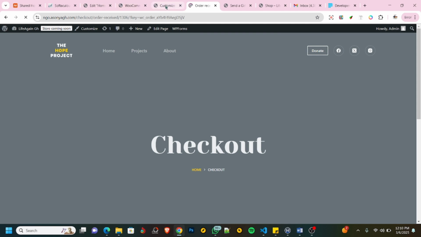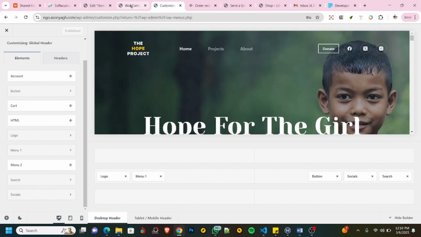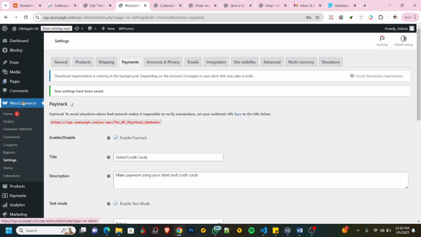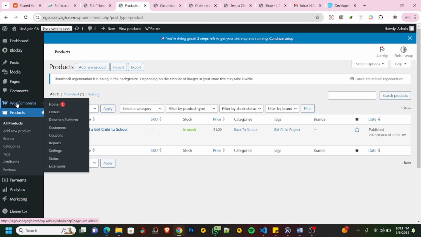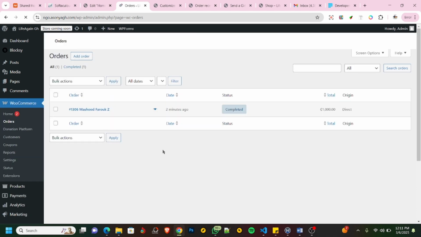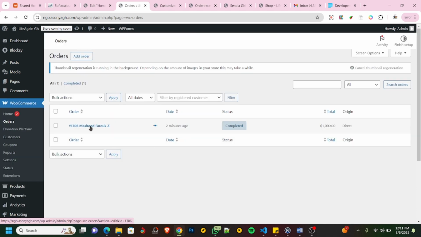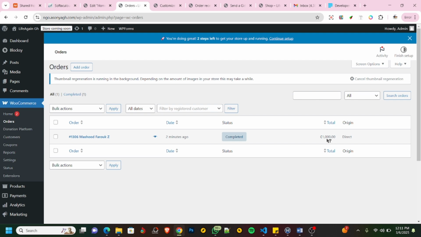So when you come back to your WooCommerce, come to orders, and then you can see that somebody has donated 2 minutes ago 1,000 cedis. So you can click to view the person's detail.